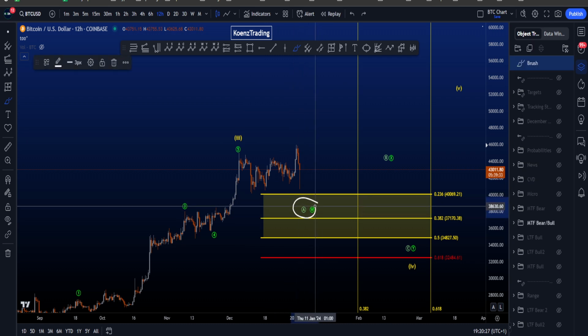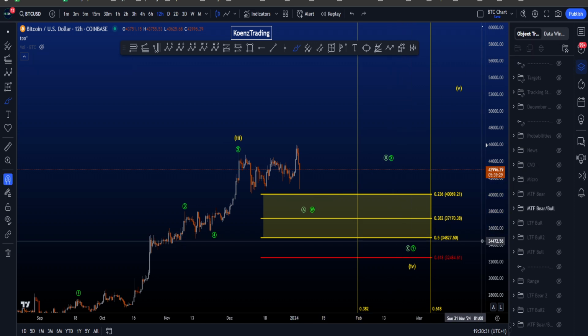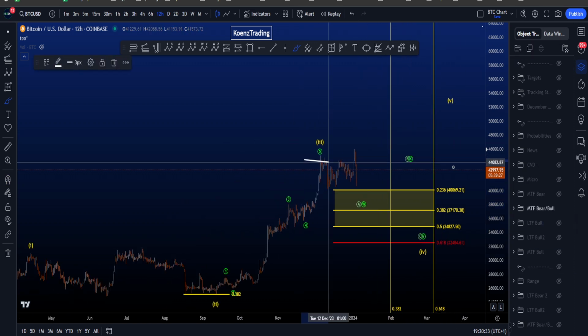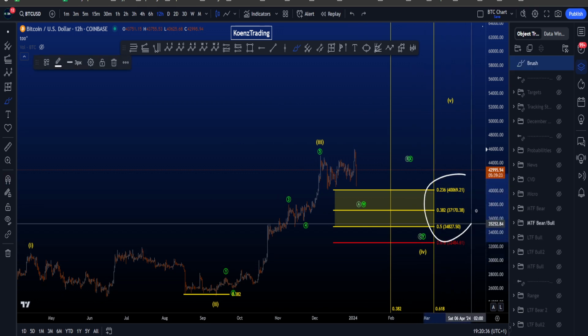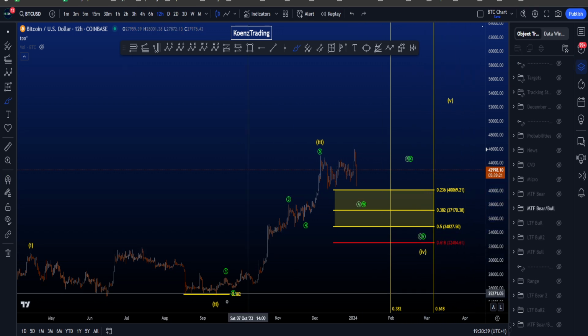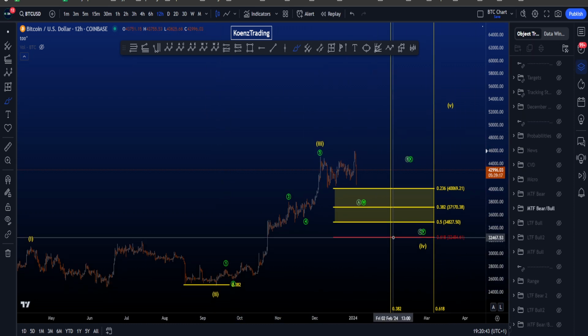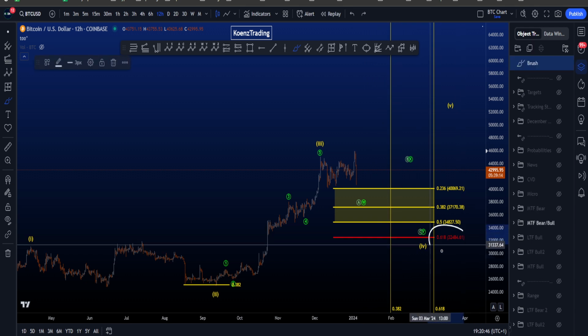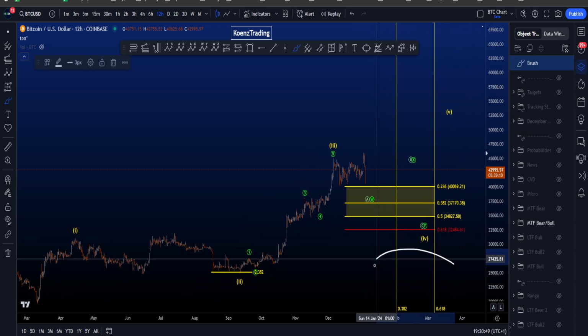can then be labeled as a wave A or W, then looking for a B or X, and then a C or Y to the downside to have a longer sideways ranging structure in a much bigger wave 4, where the target is between 40k and 34.8k, taken from the low to the high of this wave 3, with the invalidation being the 0.618 at 32.4k. Now also here you can see fib times on the chart.